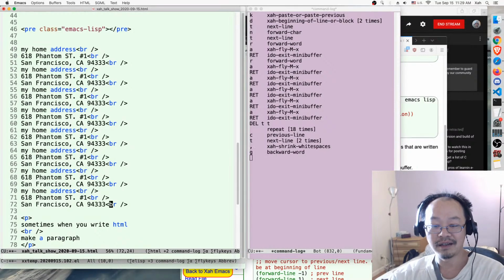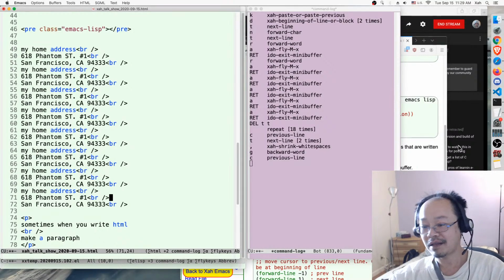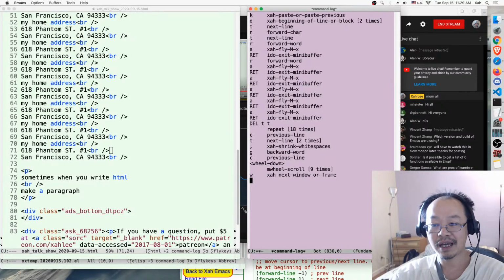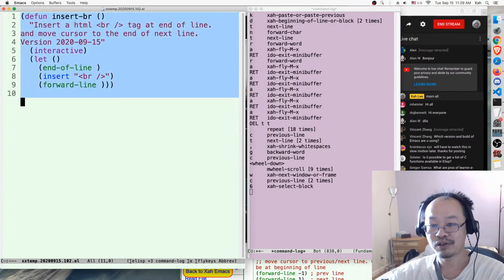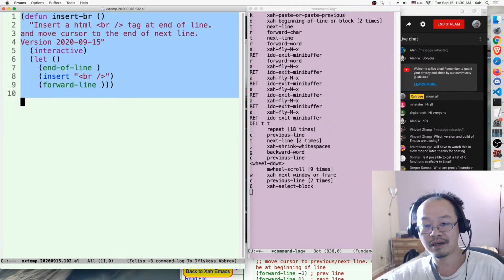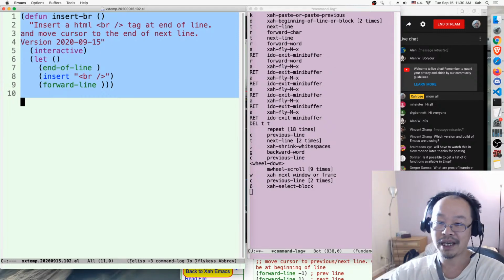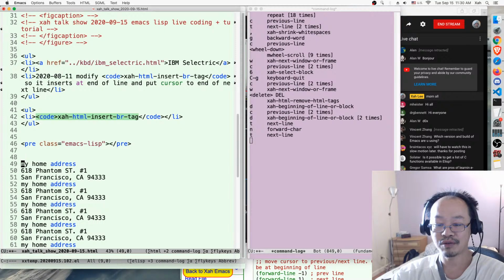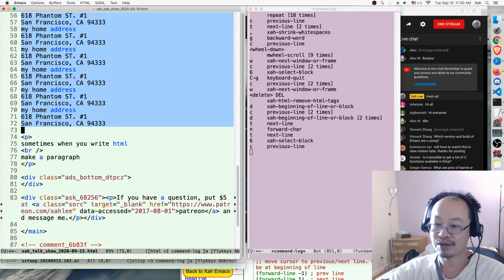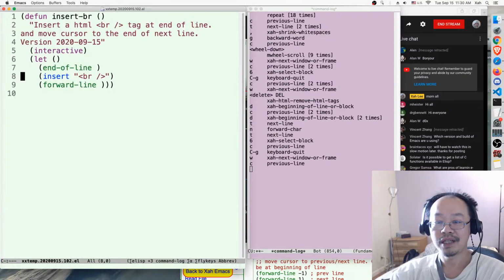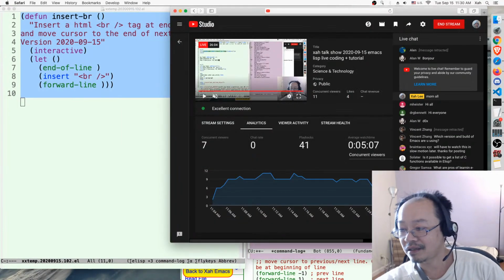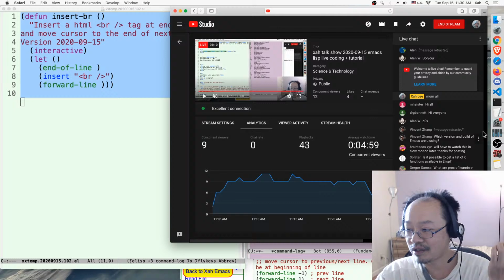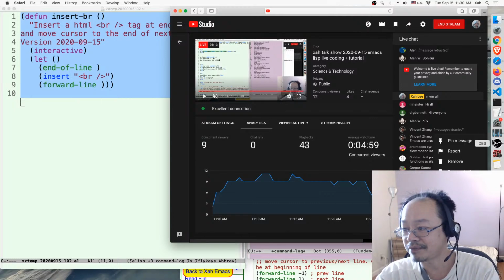So that is done. That is what we want to do. So now we can do cleanup. Cleanup meaning that I get the code and put it in my HTML mode. But we're missing one behavior. Now what if I want to select the whole thing and do it, adding it to every end of line? So we need to modify this command to do it. So let me read the comments first. Then we quickly finish that. That'll be finished in 2 or 3 minutes.